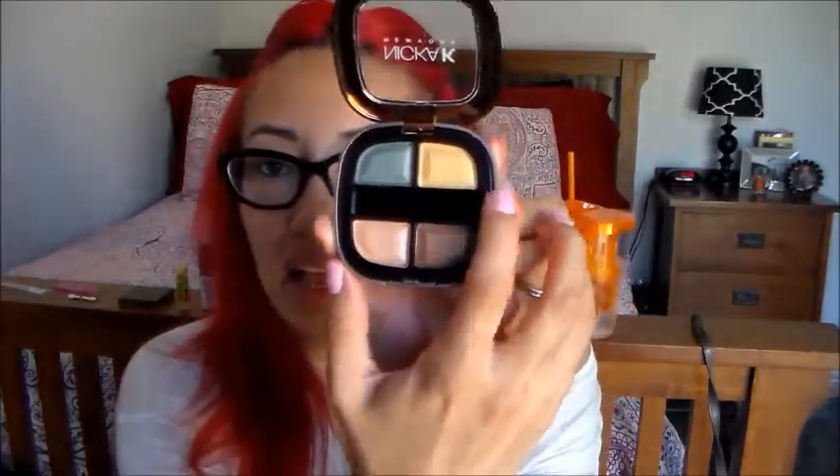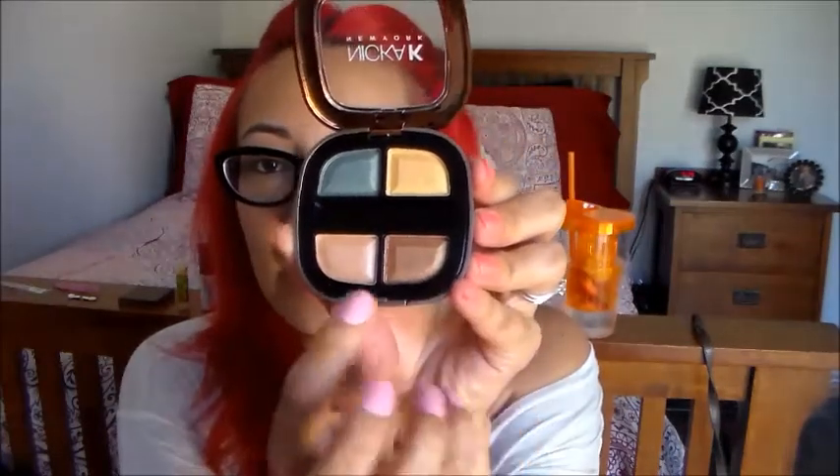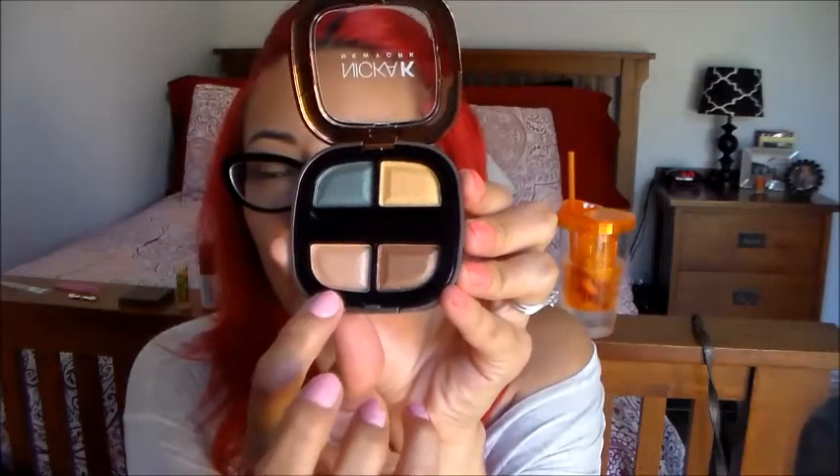The last thing in my bag came wrapped in bubble wrap. I think it's eyeshadow — I got a little eyeshadow palette. The brand is Nika K New York, which I've never heard of. It just says 'quad eyeshadow' and I have no idea what the color name is. Opening it up: it comes with little brushes, which I don't really use. The four colors are a yellow, a greenish turquoise, a brown, and a gold rose kind of color. The bronzer is also waterproof, which is pretty awesome.